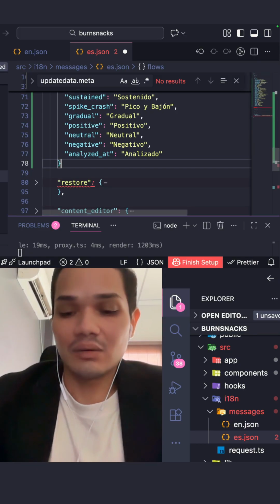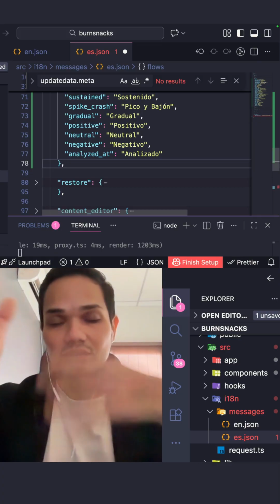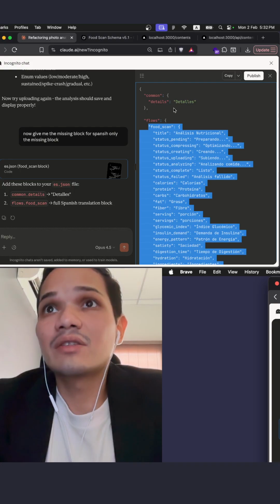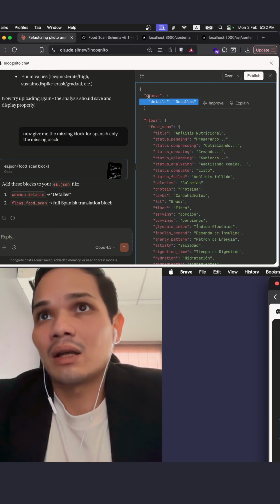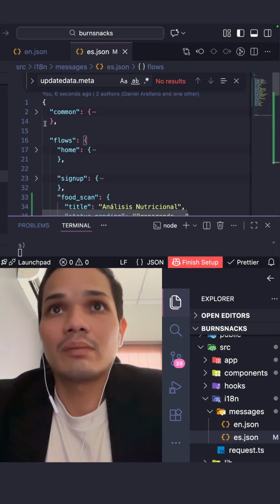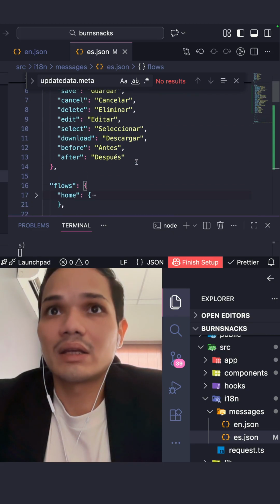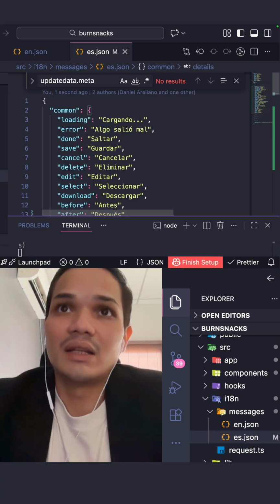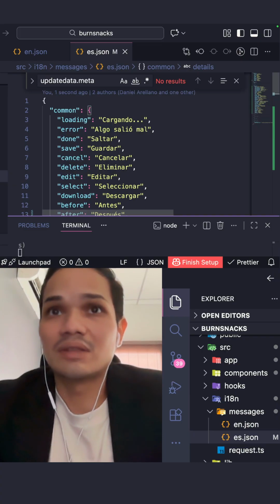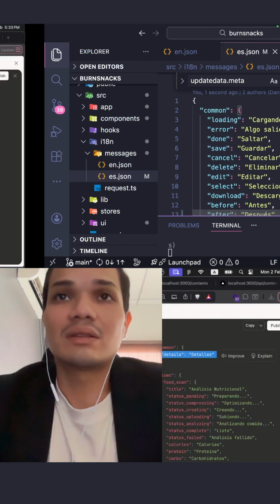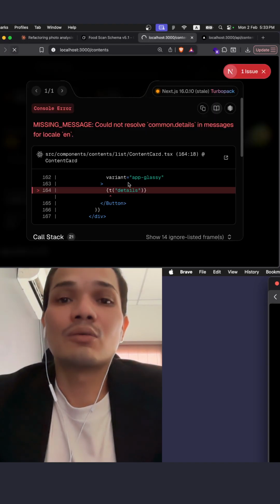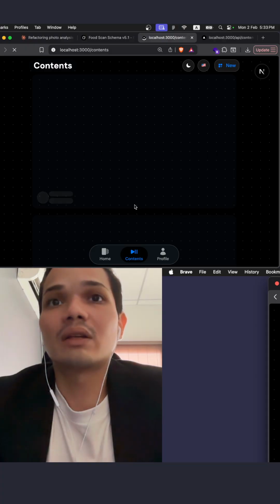That's the way I like to organize my translation. But also we have a common group of common wording like download, edit, error, done, save, cancel. So that's it. So food scan is now working, right?